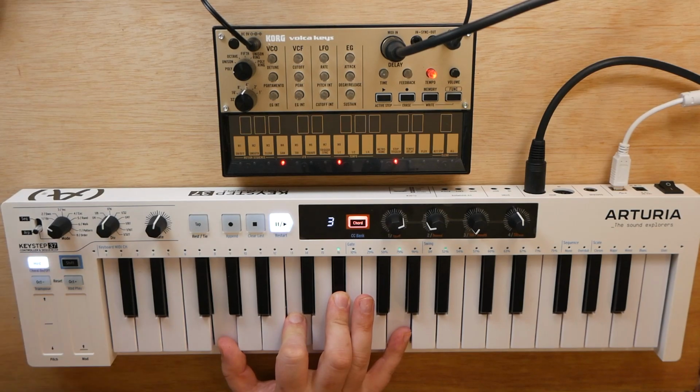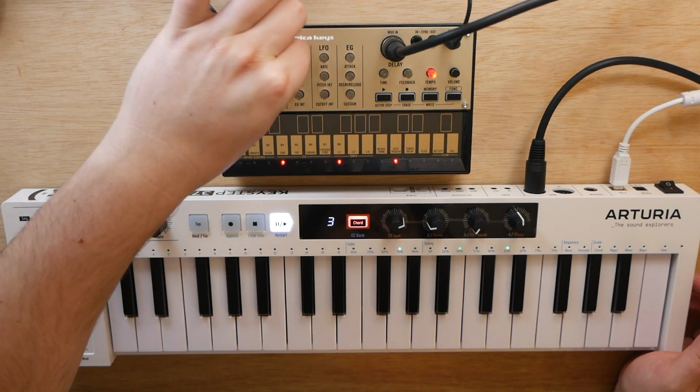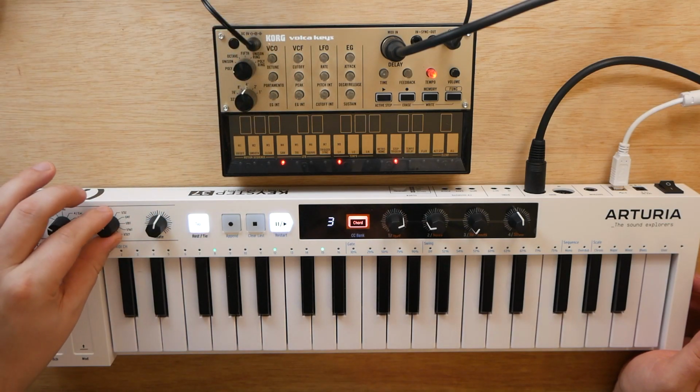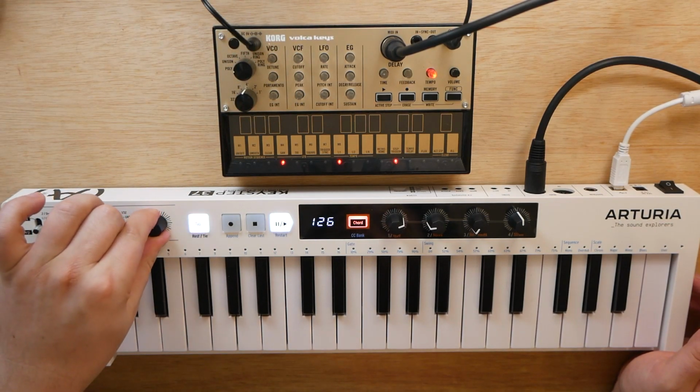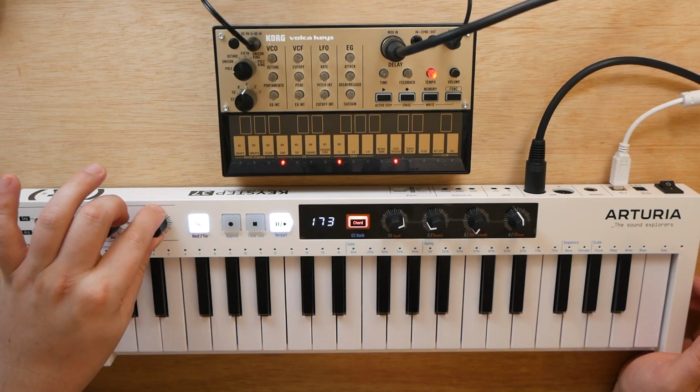We can press the hold button. Now we're off and running. We could mess with our time division here with our rate knob, slow it down, and speed it up.